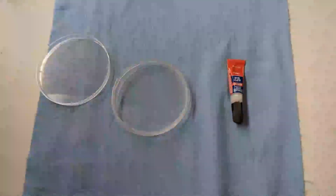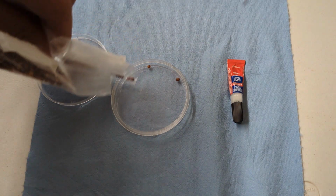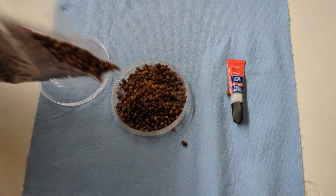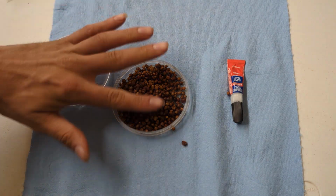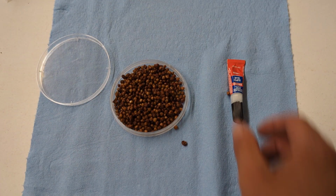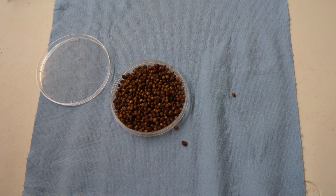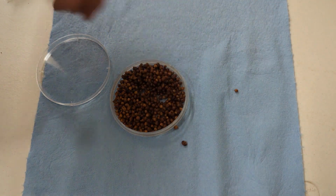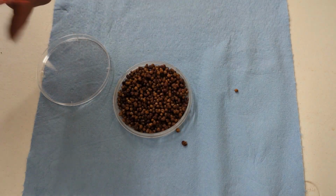So I'm first putting down a layer of grain to make sure that when I place the super glue piece of grain on top of it, that it's able to touch everything and not get stuck on the petri dish. I'll grab a random piece of grain. Hopefully it's a good representation.